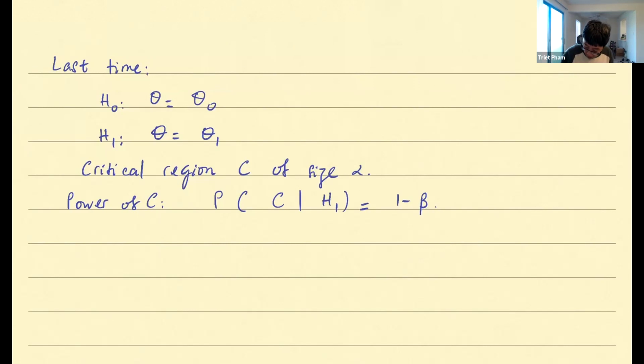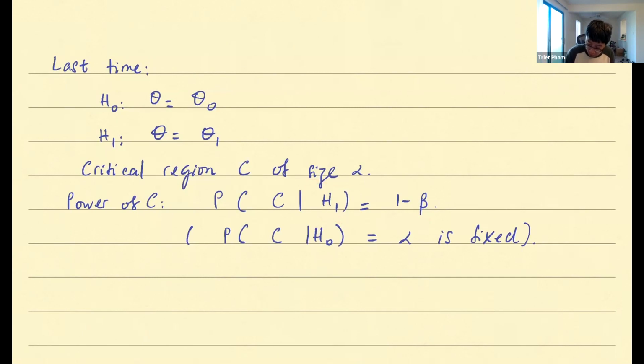Of course, there's the question of what happens under the null, but under the null it's fixed, so we don't discuss it. If you look at the definition of power, it's both under the null and under the alternative. But really, what we focus on is only what happens under the alternative, because alpha is fixed.